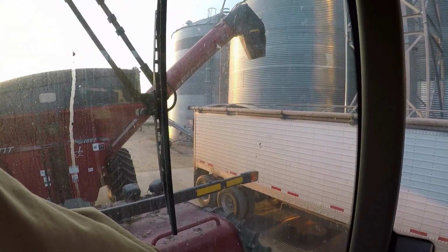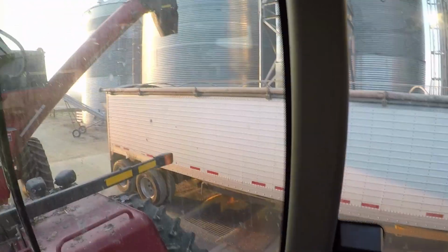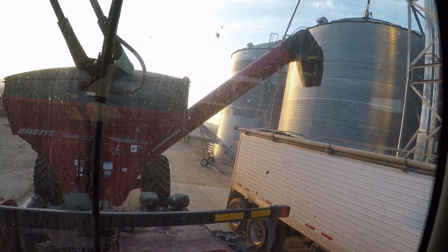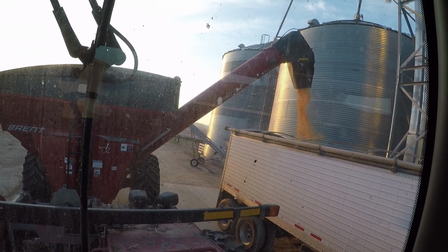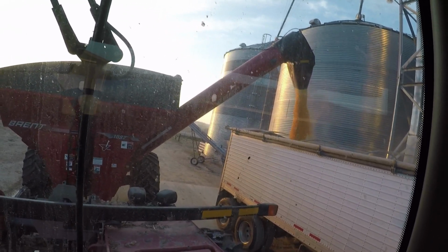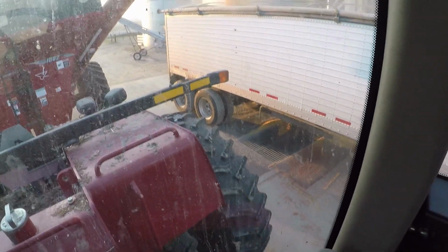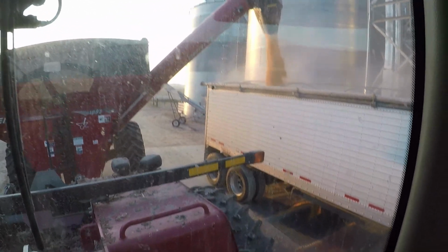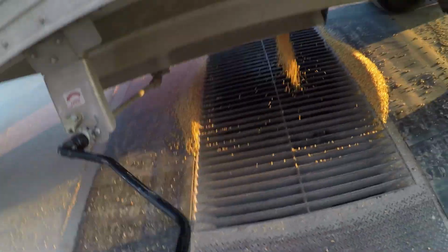Man, it's been a while since I've been in the grain cart. Looks like I'm getting thin down there. Should probably dump. Opening my spout. Maybe I'm not. Maybe the gate closed. That's what I'm guessing, because I'm dumping right now and nothing happened. Let me go check that. Yeah, the gate closed.